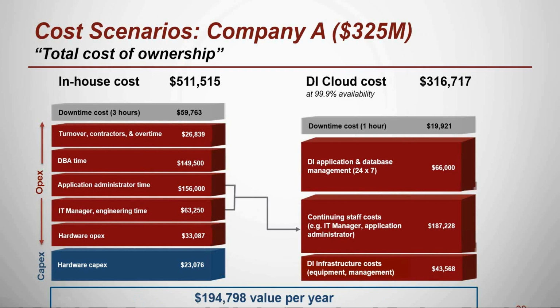So the hard cost savings in this example are about 35% and get even larger when you look at the soft costs. And typically for a smaller company, you also have availability issues as well, where your resources aren't available 24/7.